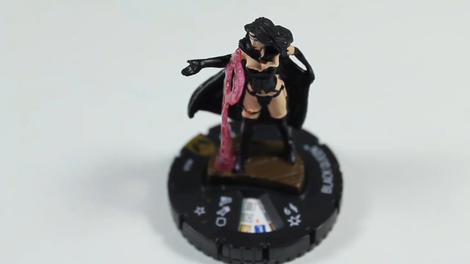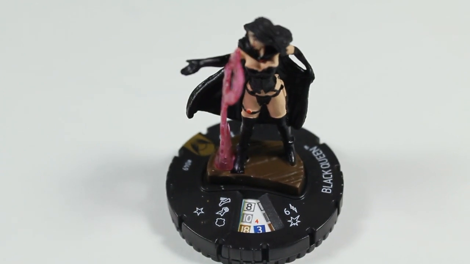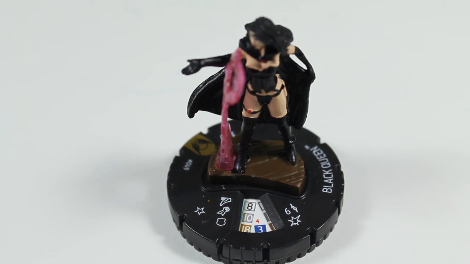Here we have Black Queen, Deity, Hellfire Club, Mystical, and Past. 160 points. Also a trait, Vampiric Drain. Oh, some more Vampiric powers. I love them. Black Queen begins the game on click 4. This is click 4. Let's take a look real quick. Special power and attack, TK, Impervious, 3 damage, Shape Change, Impervious there, yeah. Let's see, what's that special and movement?